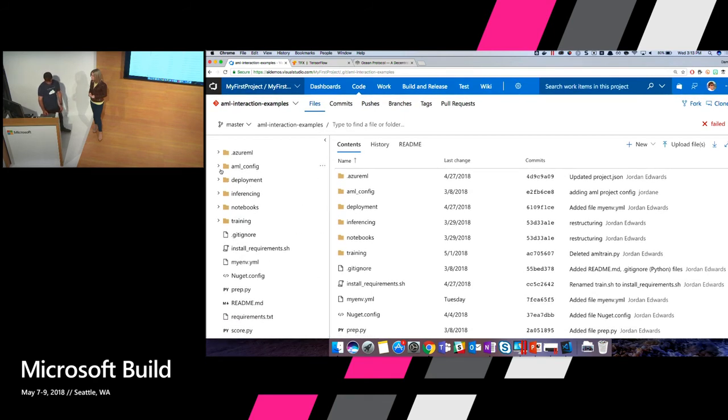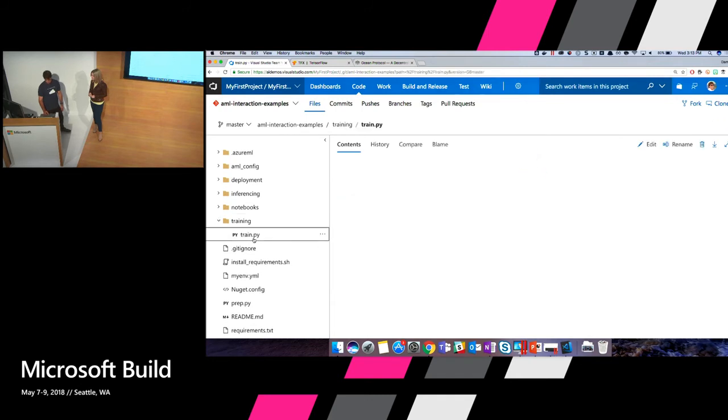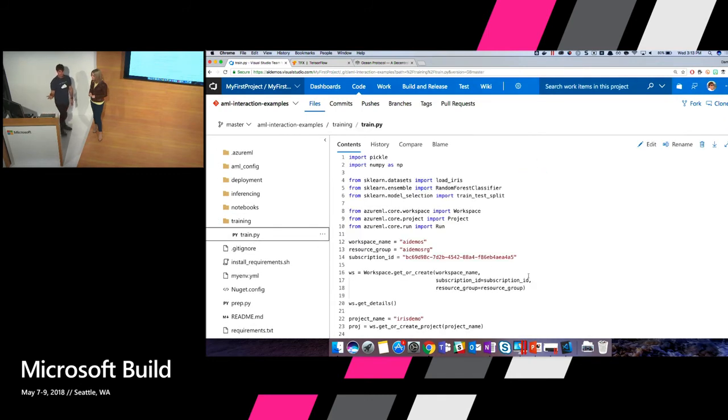Where was it? It was in training, probably. Train.py. So this is the file that's in source control. If this changes, if you update your model or the algorithms you're using for the training, this stuff is versioned. You can come back and say, well, this version was actually performing much better. Let's roll back to there. Let's do a branch and try and work out how it performs with a different algorithm. Maybe let's do an entire new project and have this stuff traceable in source control.